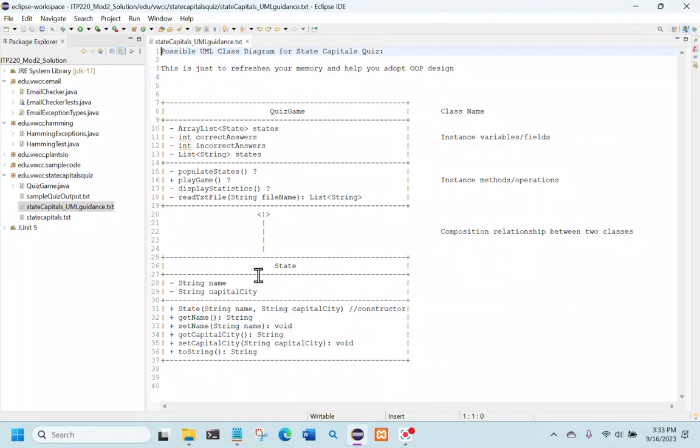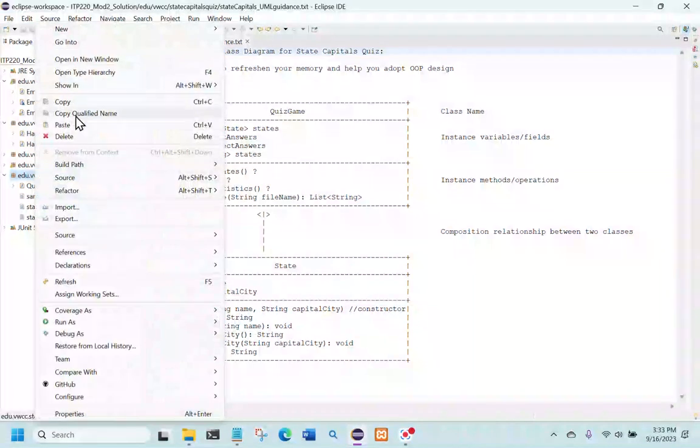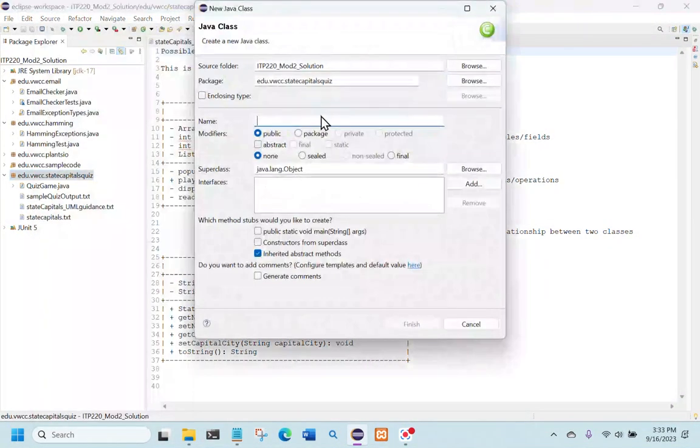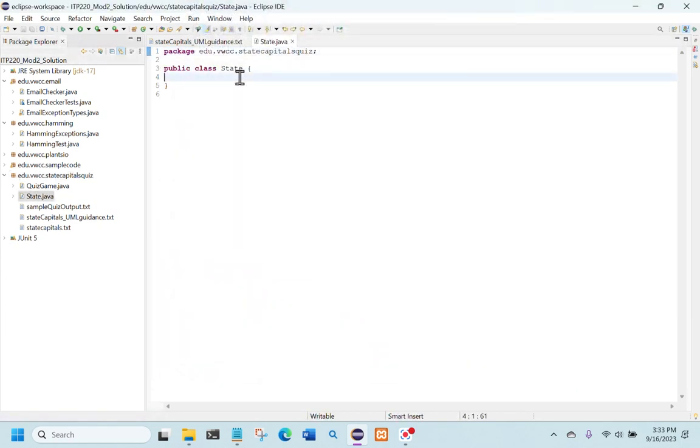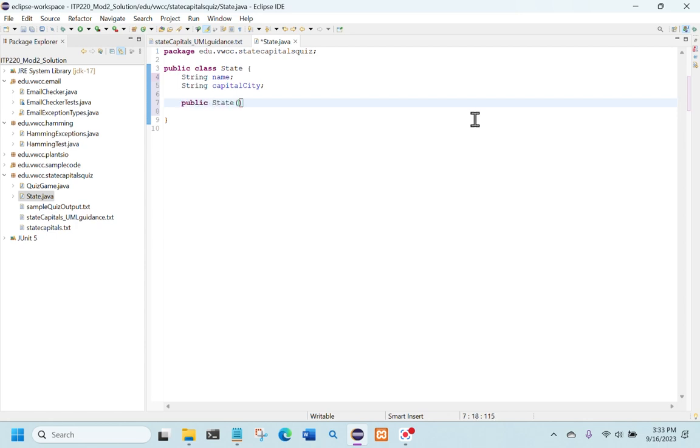So the state class should have a name and a capital city. Create a new class, and it's not going to need a main method. We just need two fields, name and capital city. And let's set those in the constructor.